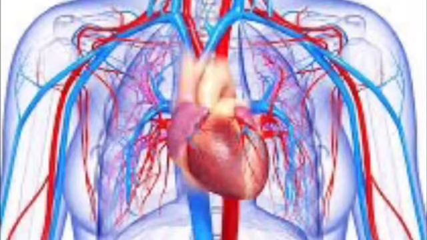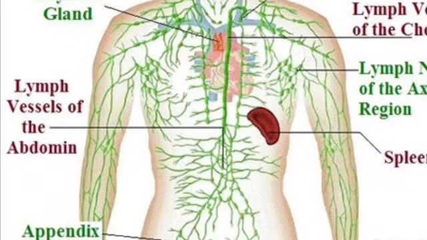We have a lot of systems in our body. First, we have the circulatory system, which takes all the nutrients and oxygen in our blood to all of our body. Next, we have the lymphatic system, which defends our body from disease, and it helps to eradicate anything that can damage our body. And it also helps to regulate the pH.